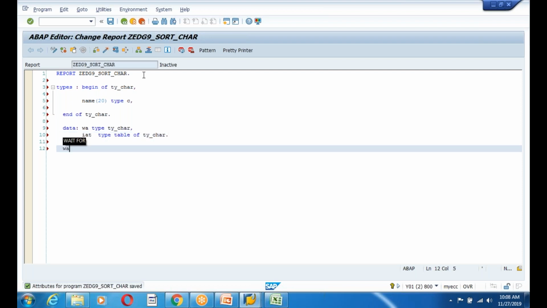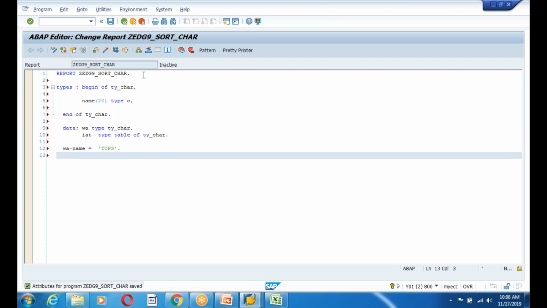Work area hyphen name is equal to 'tops'. Then append work area to internal table, one field.